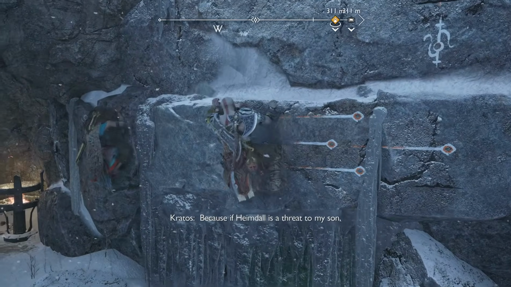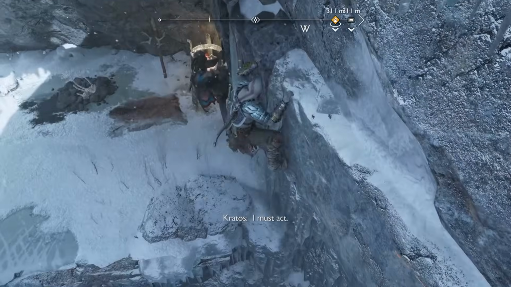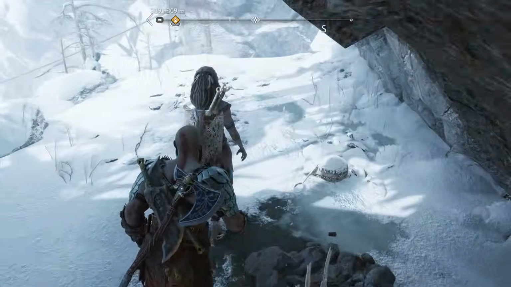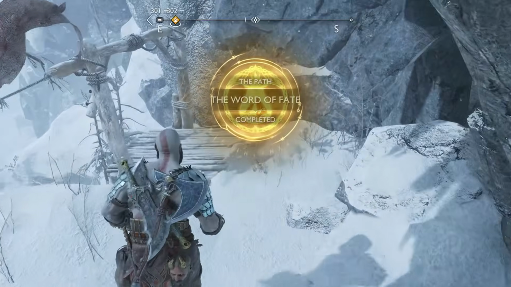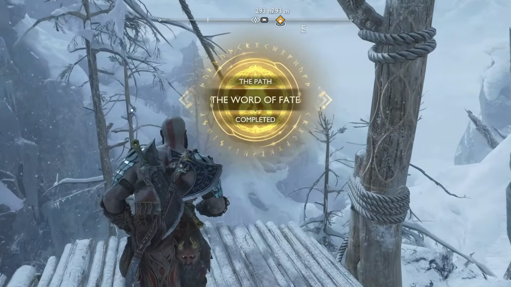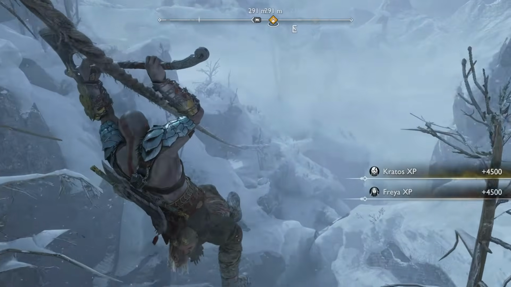This is where we got the legendary chest earlier. You should be familiar with this now. Just drop down to the ground, and then you'll notice the zip line here across. And you'll actually finish the Word of Fate quest. You just need to head back to the wolves using the zip line.